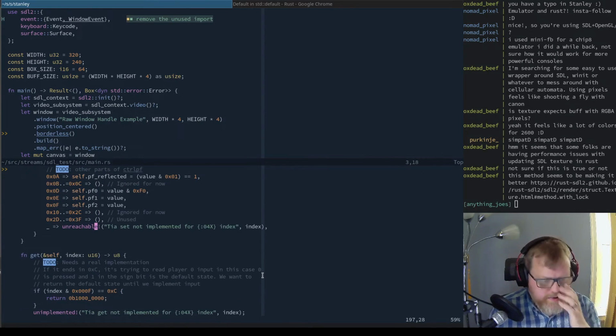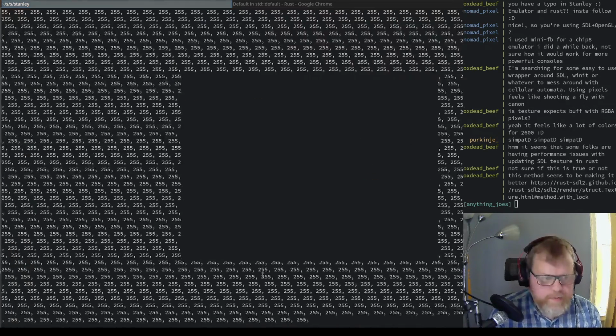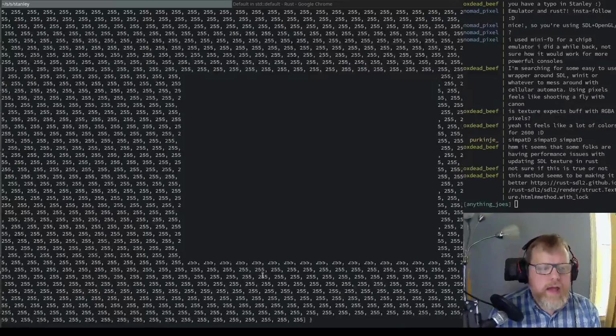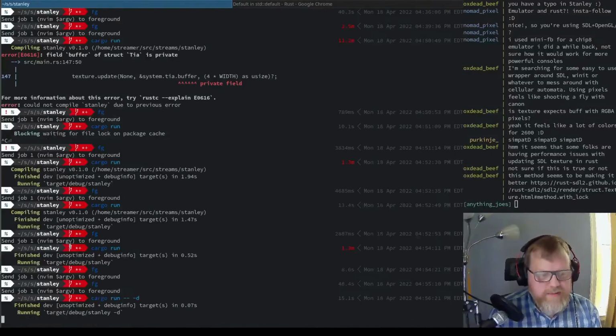Let's see. I was gonna cargo run debug to see what my background color was and what my foreground color was, and I might just do black and white at this point. Whoa. All right, I'm printing out that whole buffer.